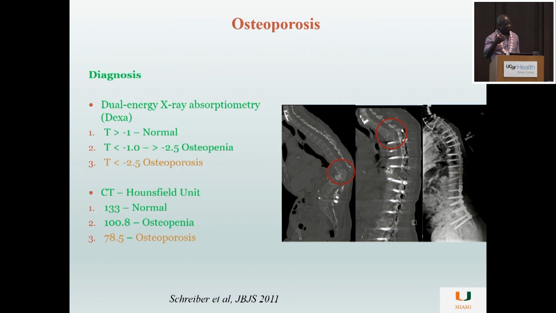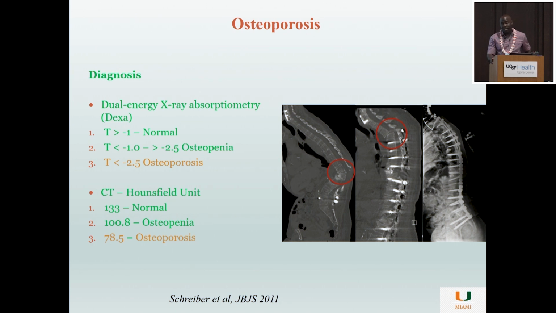And then the next question. I remember a few years ago discussing with Dr. Lenke when he was here as a guest speaker, and it's the same thing even if you review the literature. There's no defined guideline, such as if the T-score is less than -3, no surgery, or if it's -4, where do you stop? No one seems to be able to give you exact information as to don't do surgery on this person because of the score, because some of these patients are a matter of urgency, and you have to make that decision. I typically try to avoid operating on patients with a T-score of less than -3.0, but I'm going to show you case examples of patients that had very limited options, and the patient needed something done.